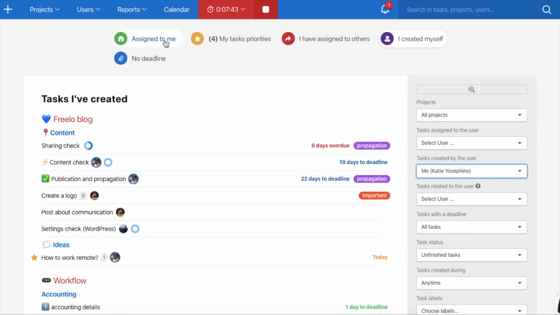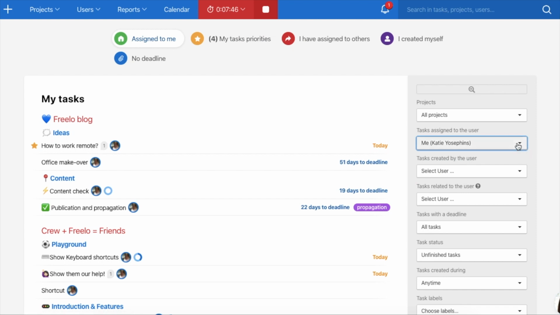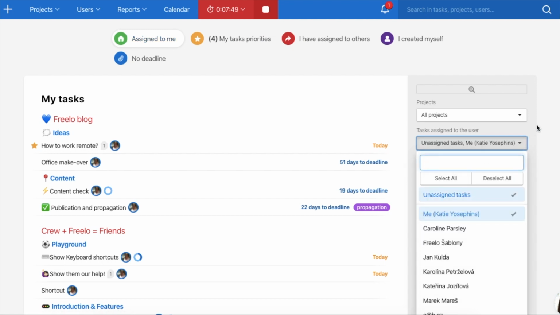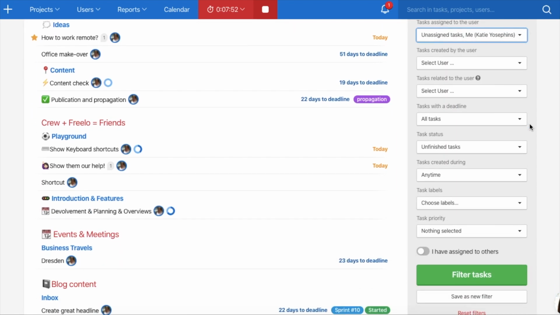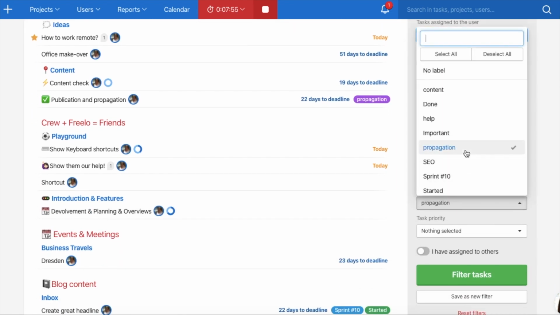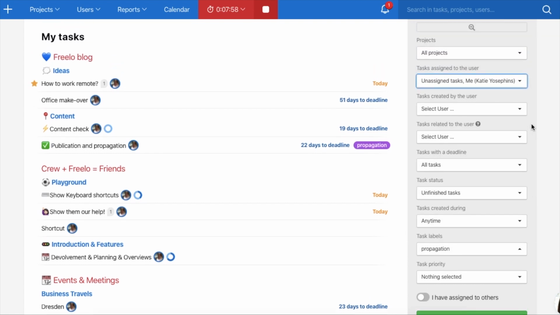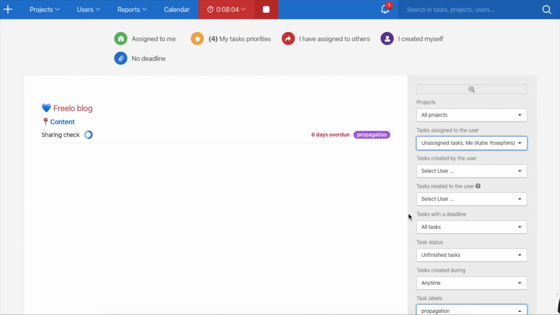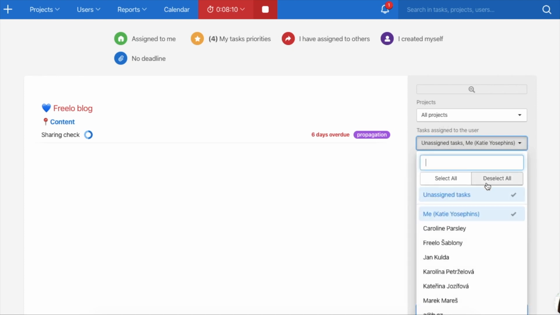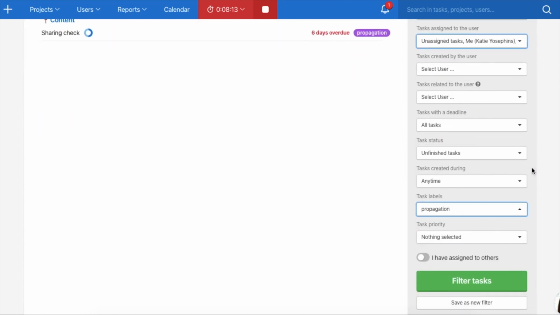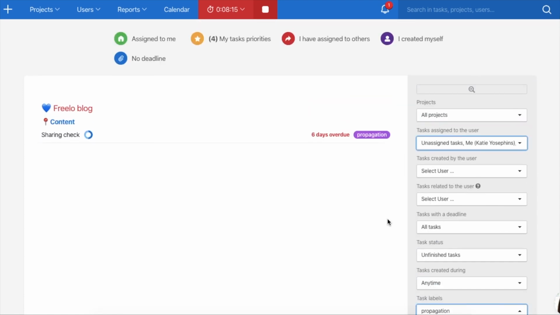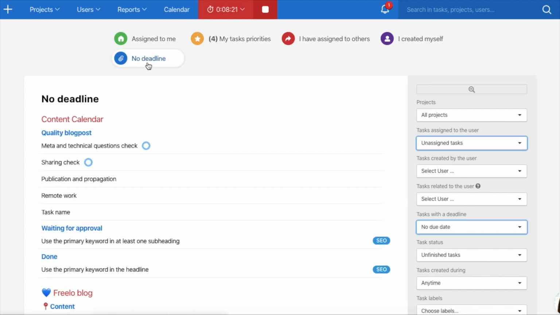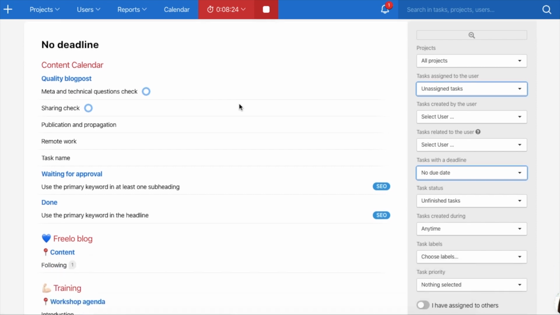So now I will choose to filter older tasks with the label propagation, and see whether we have some of them connected here. Yeah, not many. Or check this filter for tasks with no deadline.